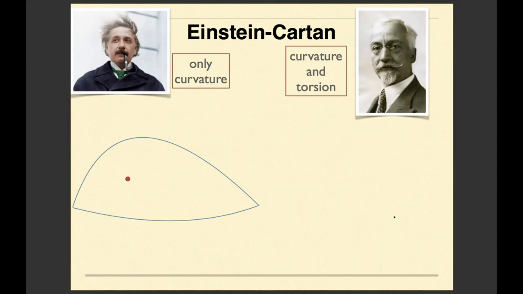It is very interesting to see how it happens. So I will explain. Let us take some curved manifold, some curved surface. Let's take a point at this surface and let's introduce a vector. Of course, vectors cannot exist on the curved surface. So we have to introduce a plane, which is called a tangent space.